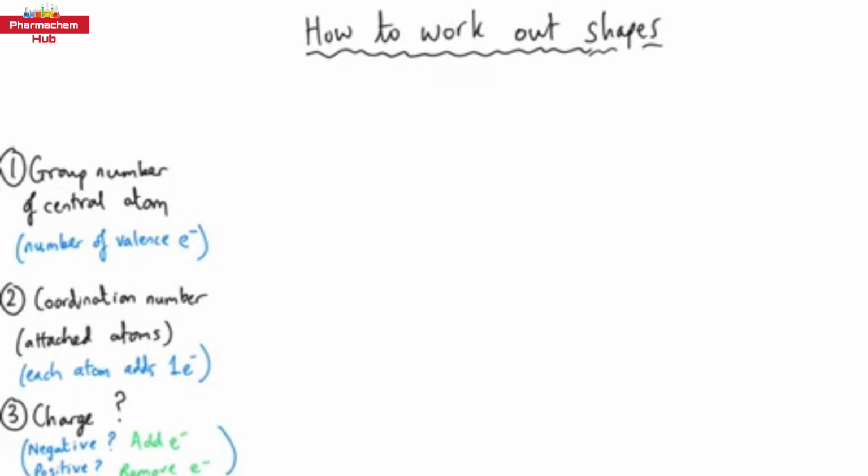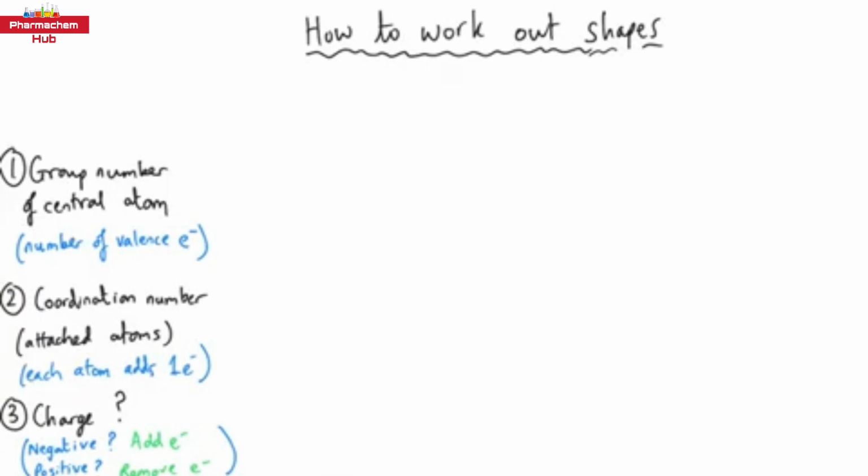And then that, when we add all those three numbers together, will give us our total number of electrons that are involved in bonding or in the valence shell of the central atom. And then we need to divide this number by 2, because electrons always go around in pairs, and this tells us how many electron pairs there are around the central atom. Then we need to compare the number of electron pairs to the number of bonds. And if those numbers are identical, then all the electron pairs are involved in bonding, and so there are no lone pairs. But if this number is greater than the number of bonding pairs, then the difference is how many pairs of lone pairs there are.